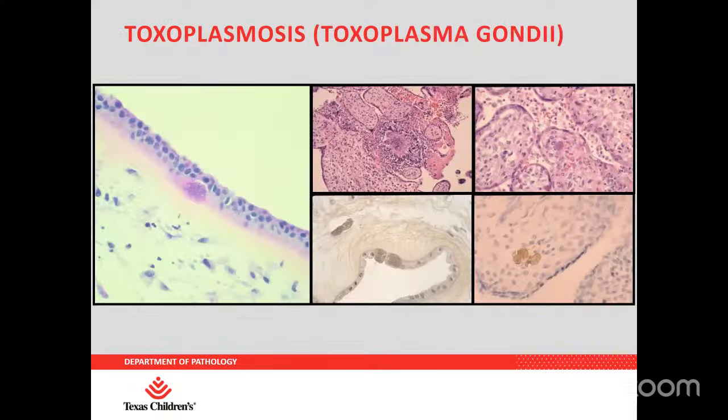Toxoplasmosis, another important transplacental infection, can produce its own distinct, characteristic histologic findings. It's caused by Toxoplasma gondii, an intracellular parasite, typically acquired from undercooked meat or food contaminated with cat feces. Maternally, the infection is usually silent, but transplacental transmission can result in congenital disease, with severity depending on when during gestation the infection occurs. Most affected infants will appear normal at birth, but up to about 85% may later develop ocular or neurological complications, most often chorioretinitis.